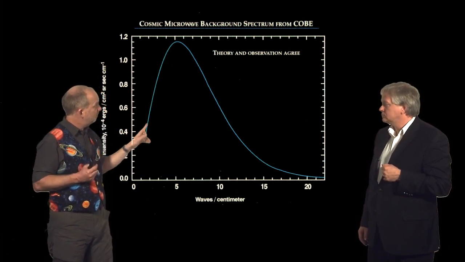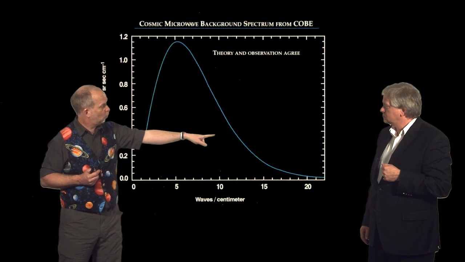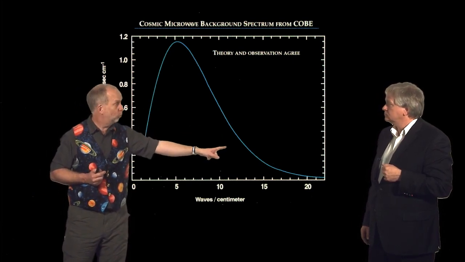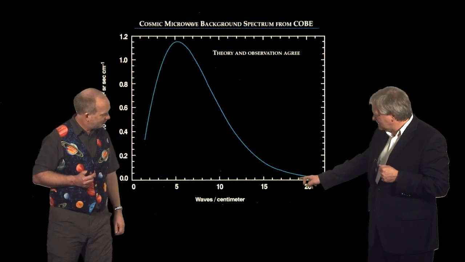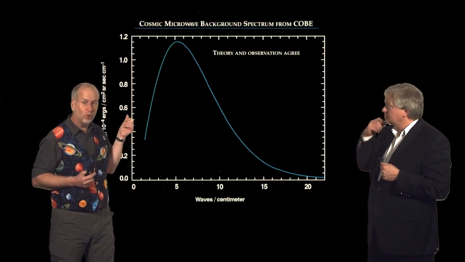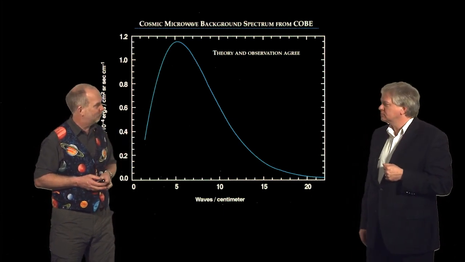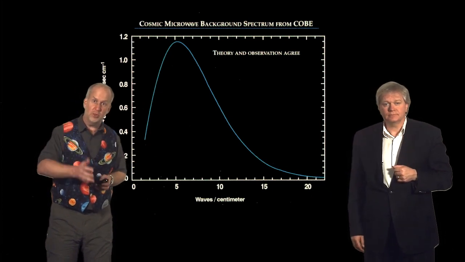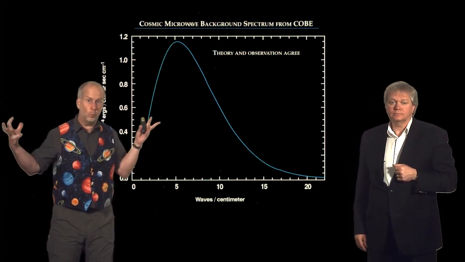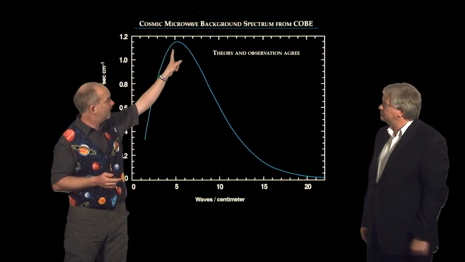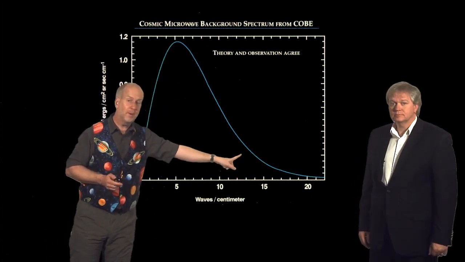And furthermore, it predicts that we should have exactly the spectrum. This is a combination plot showing both data and theory for what the spectrum should look like. So that line is both theory and data? Yes, it's got error bars on here, but the error bars are so small you can't even tell them from the thickness of the line on this pixel. That's a pretty good prediction. It is. So if you want to come up with a rival theory to the Big Bang, you have to be able to explain why we are in a sea of photons, and you have to be able to predict exactly why the spectrum should have this shape and none other.